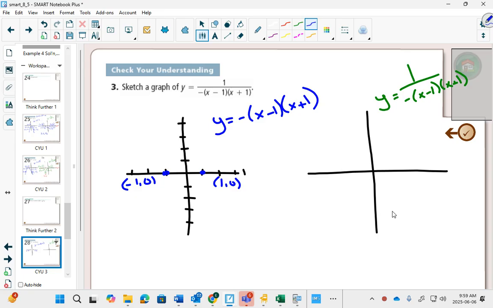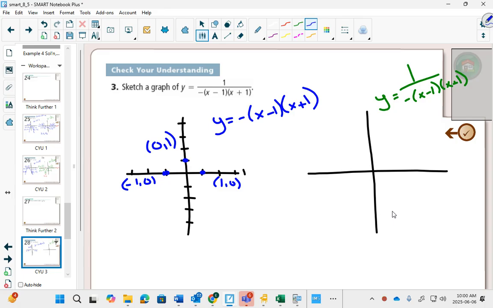And if you have both x-intercepts, can you see that for sure your axis of symmetry is right in between? And our vertex is going to be when x is 0. Two ways you could figure out where your vertex is. One, plug in 0 for x. What do you get? You get negative times a -1 times a +1, so (0, 1). Can you see that you could use that to find your vertex?